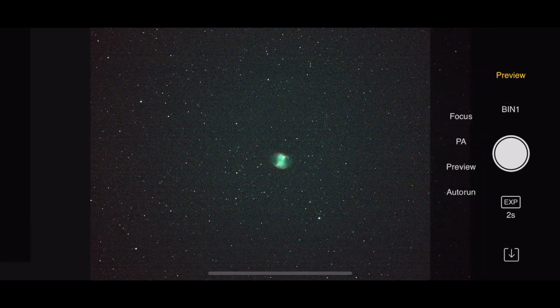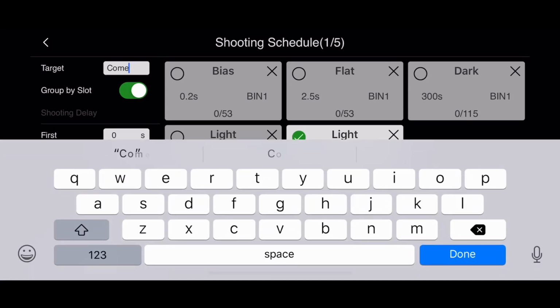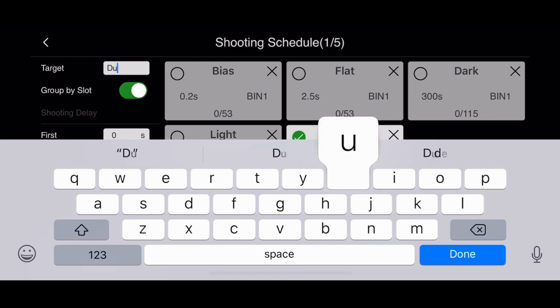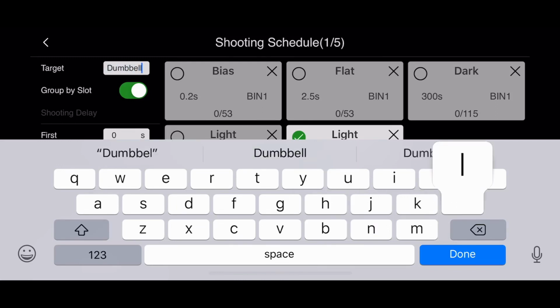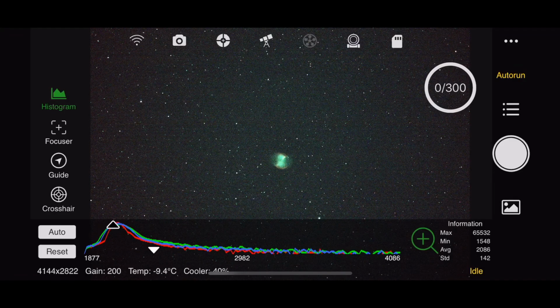Now I go into AutoRun. And then you have your screen set up for light. So if I do a 60-second sequence, 300 images, then I go up to name, change the name to Dumbbell. Back. And then I can start capturing.